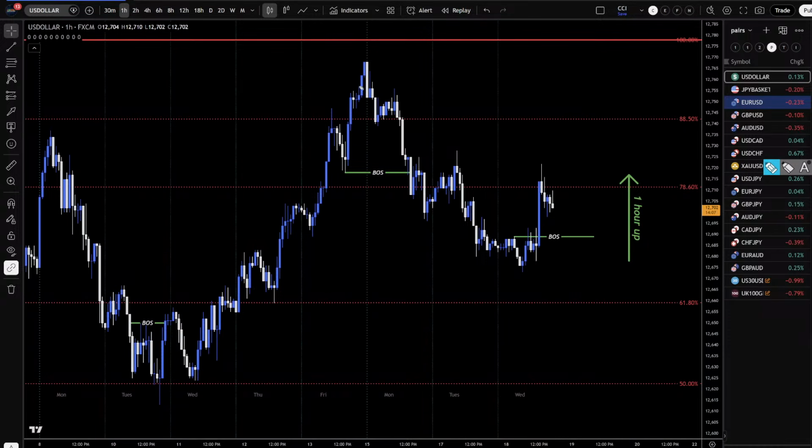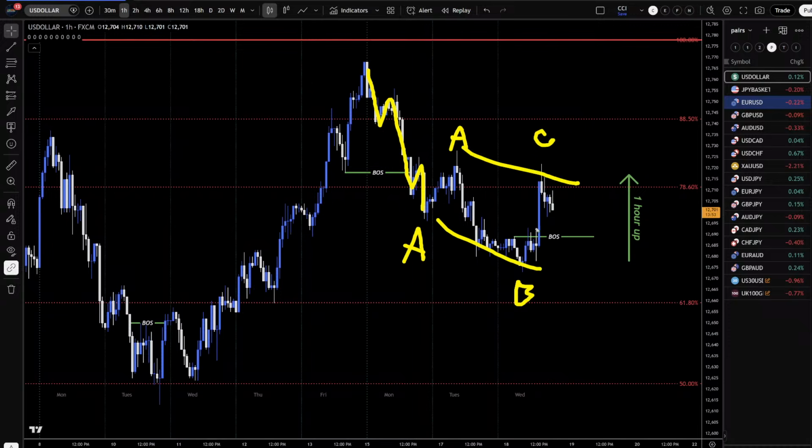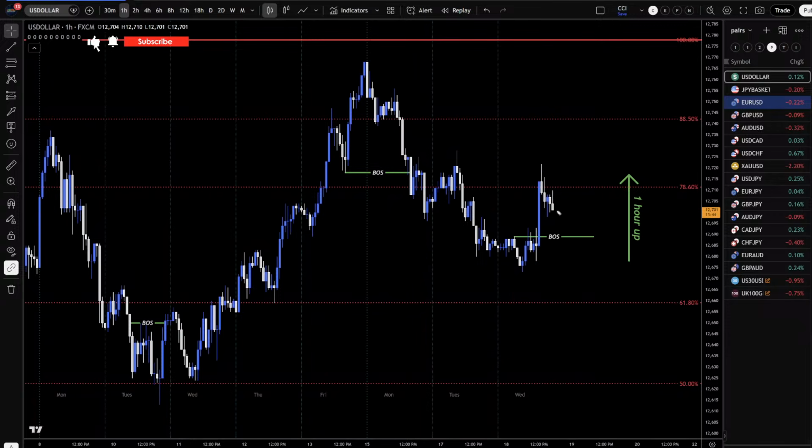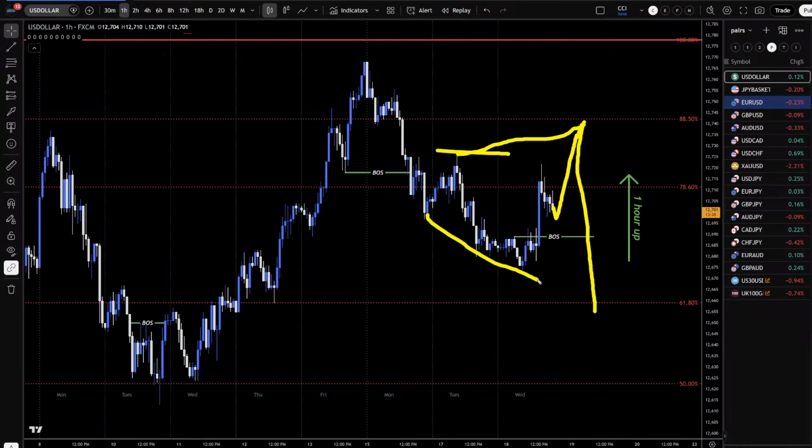On the 1 hour time frame, the dollar index kind of looks like a 1, 2, 3, 4, 5 here. I have two possibilities. This is an A, and then this is an A of B, this is a B of B, and this is a C of B, and this is a running flat, and now it's going to go down for C. So an A, B, C, a B, and then down for the C. Or possibly it turns into an expanding, which means it goes up, takes out this high, and then reverses down like that for the expanding ABC. So this is definitely what the 1 hour time frame looks like.